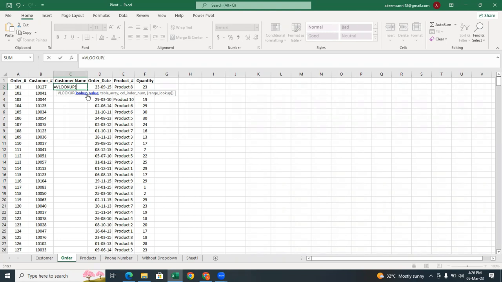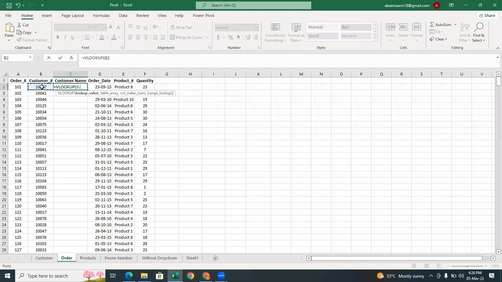Now, if you are trying to look for me now, right, you get my name, probably my picture. I'm in Lagos. That is your lookup value. That is who you are looking for. You are looking for me, right? That is your lookup value. Now, our lookup value here is our customer ID, and if you come to this sheet, we have our customer ID. So I'm going to click on this as our lookup value, because this is what we want to give Excel to look for in another sheet.